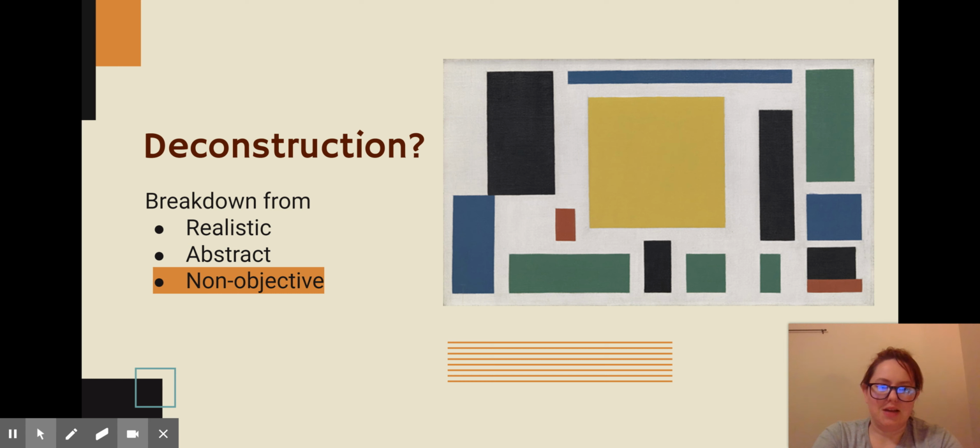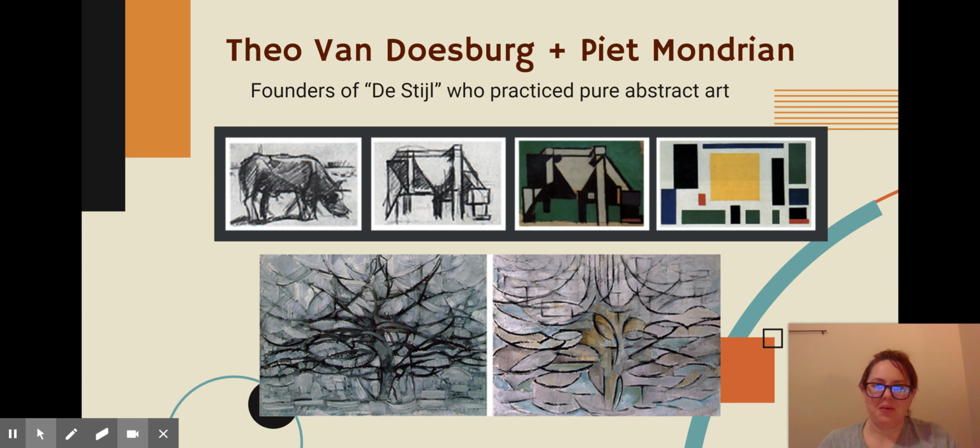And so then you get down to this, where all those different shapes that once made up the cow are now just kind of disparate, and they're not really relative to one another. But if you look really hard, you can kind of find where some shapes originally started as like the head and the nose, the big body of the cow, but to the average viewer, this is just a collection of shapes. Okay, so Theo van Doesburg and his cow there, you can kind of see how he deconstructed the form of the cow to get to that non-objective composition there at the end.